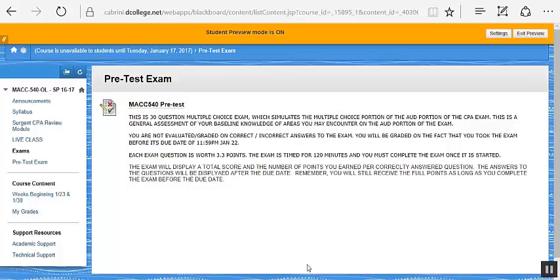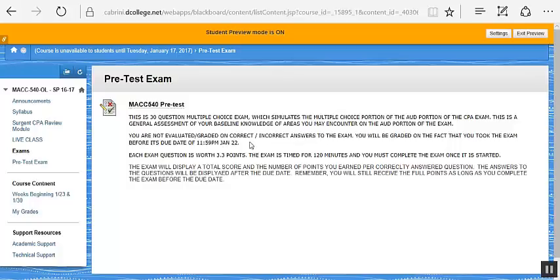You're not going to be evaluated, in effect graded, on your performance on the exam. In other words, we're not worried about correct versus incorrect answers. But you will be graded on the fact that you actually took the exam and took it before its due date of 11:59 p.m. January 22nd. If you do that, you're going to earn 50 grading points out of 50.